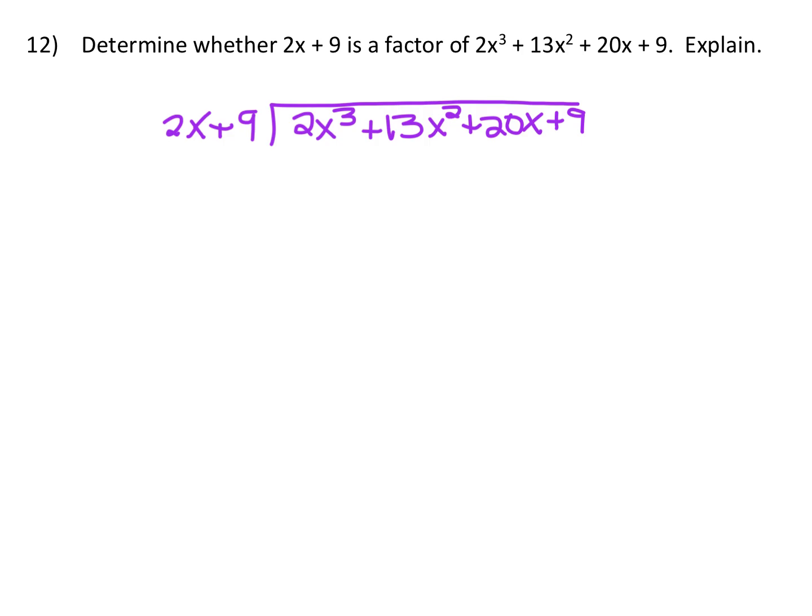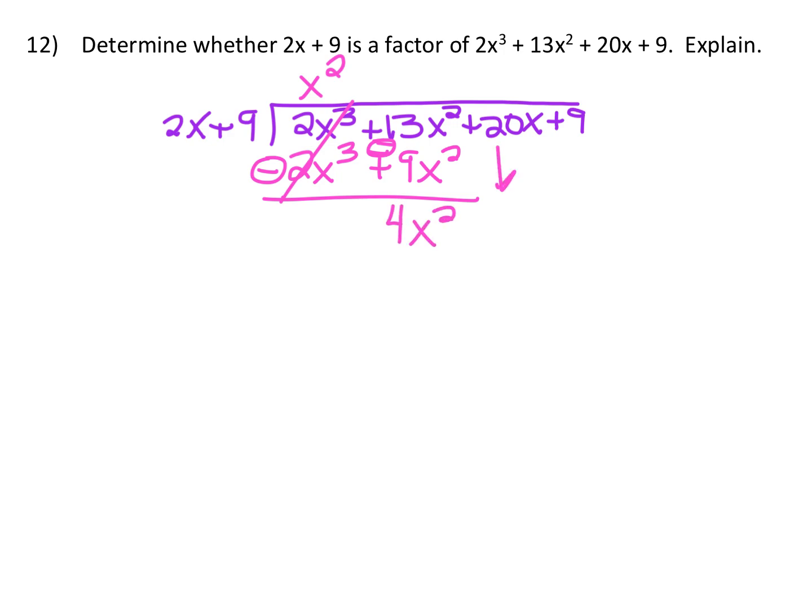All right, so we're going to look at the 2x and say, what do I multiply 2x by to give me 2x cubed? Well, x squared. So we'll put an x squared here, and let's distribute. X squared times 2x is 2x cubed, and x squared times 9 is 9x squared. All right, we'll change our signs to show we are subtracting. Okay, so the first two terms cancel off, and then 13x squared, this does say minus in here, it's kind of hard to see, but 13x squared minus 9x squared is 4x squared.